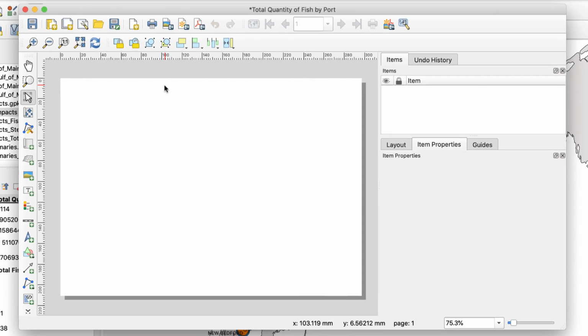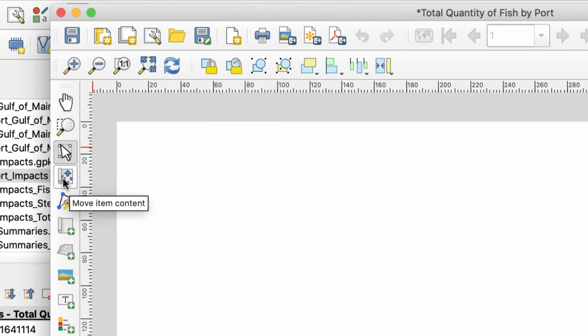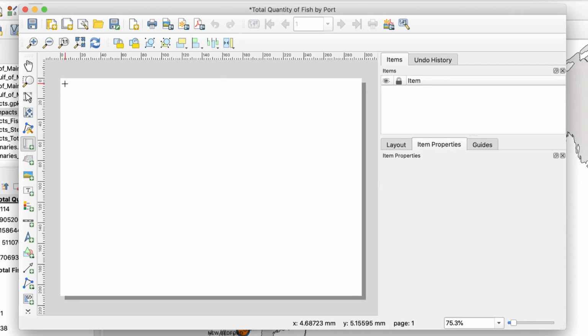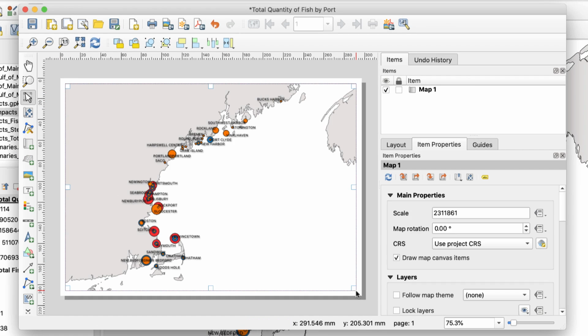In this window that pops up, this is your layout window, and this is how we create our actual maps, where we can add our legends and north arrows and all that kind of stuff. What you'll do first is click this button here on the left menu bar, Add a New Map to the Layout. You just start up here near the top left corner and drag and drop it, filling it up most of the way, which leaves a nice border around the edge. Then you let it go. What it puts into the layout view is whatever happens to be in your QGIS project at the moment.